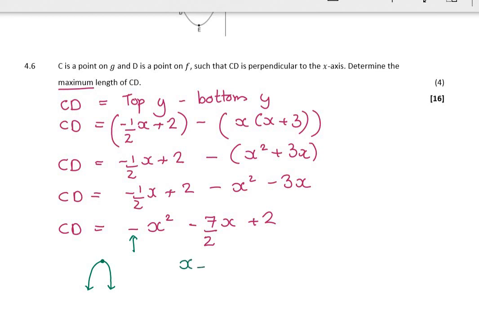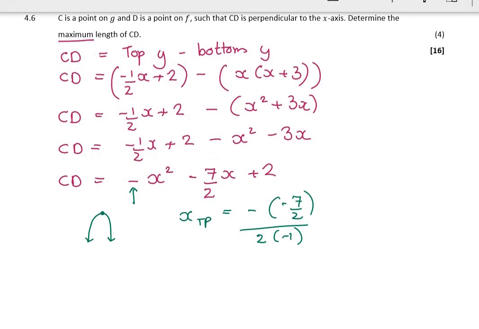So I need my x value of my turning point, which is negative b all over 2a. So where did I get that negative b from? There's b, so it's negative negative 7 over 2, and there's a. So I land up getting negative 7 over 4, as far as I can gather. That'll be negative 7 over 4. So at negative 7 over 4, my length will be maximized.